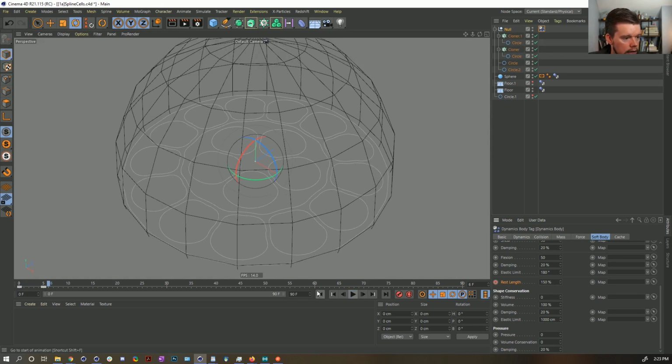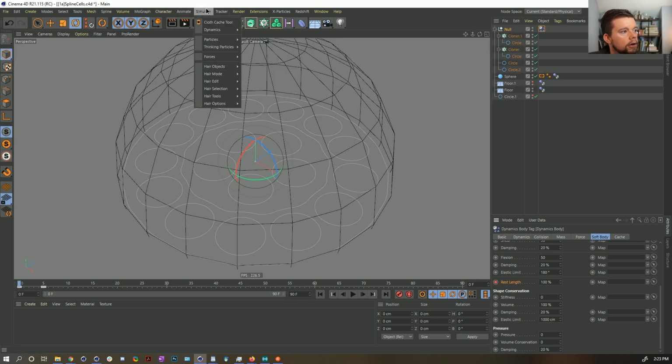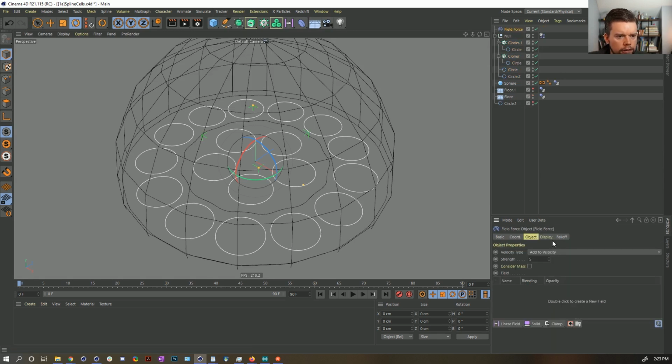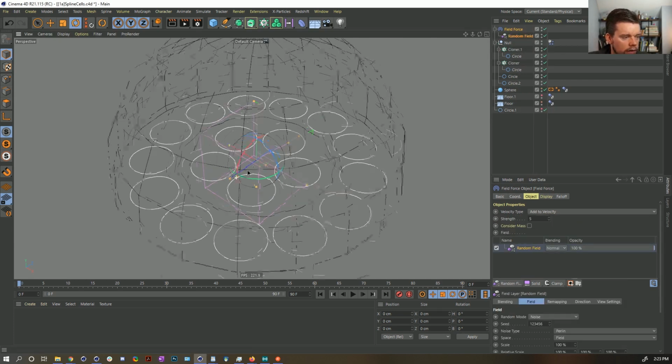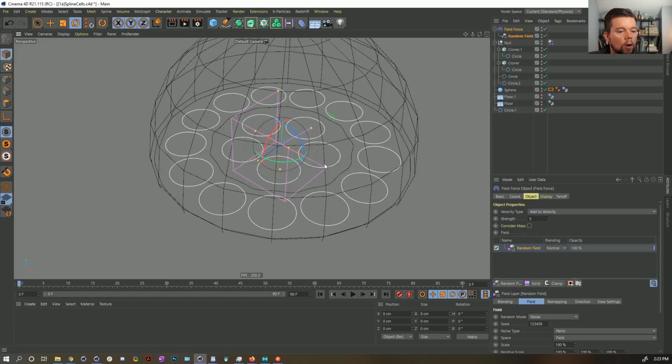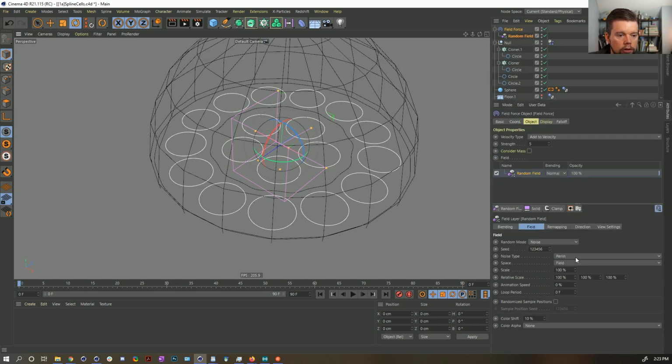First of all, let's get a little bit of motion in here. I want some extra wiggling going on. So under simulate forces, we will create the new field force. And with the field force, we can start giving this under the object tab, not the falloff. I do that all the time. Under object, we'll feed a random field. Now, typically the random field is going to randomly push these in all directions, which is bad, but we're perfectly trapped on the floor, so it's going to completely ignore going up and down, so we can actually keep this rig more simple.